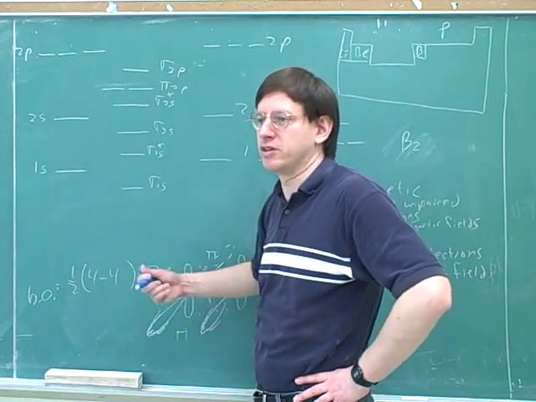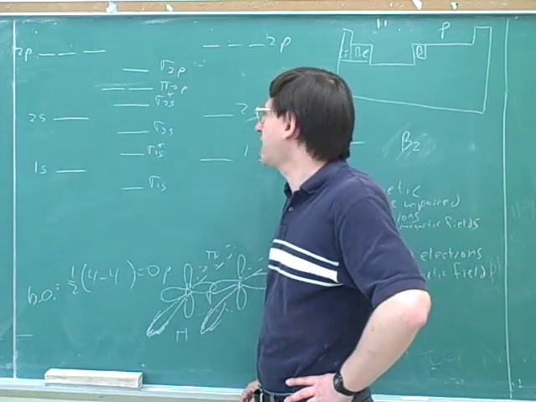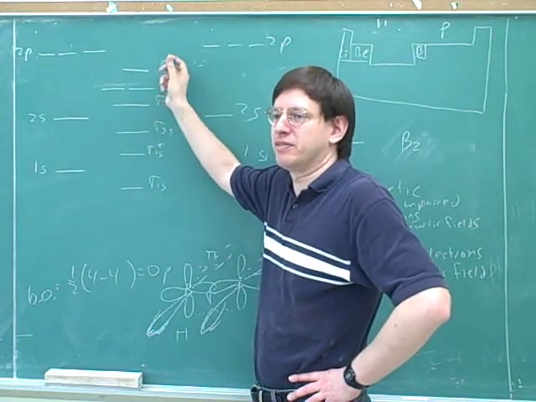When you're doing valence bond theory, you normally think of sigma bonds forming first, and sigma bonds being preferred. So it's kind of surprising that we're having a lower energy for the pi than for the sigma. We're not going to try to explain why that is. I don't know what the explanation is.